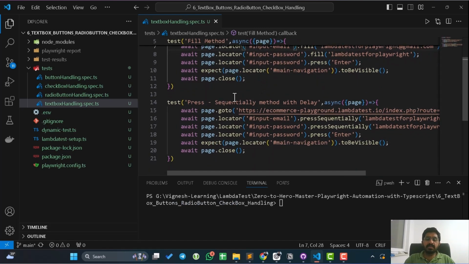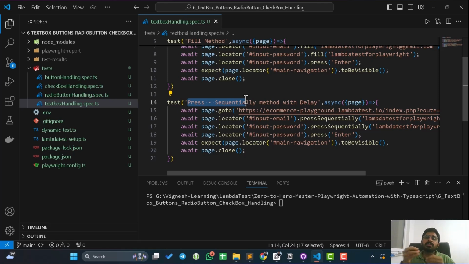The next interesting thing is press sequentially. What does press sequentially mean? When you ask Playwright to fill something, it will fill the values like bombarding, which means in the text box, it will throw all those values in one shot. Now, there are certain places where you need to enter the keys slowly. For example, let's say you're automating a payment website. In the payment website where you need to enter the card number, you can't directly put all those 16 values in one shot. Why? Because after you enter 4 digits, automatically the website will put a space for you, and then you have to enter the next 4 digits. Like that you have to do.